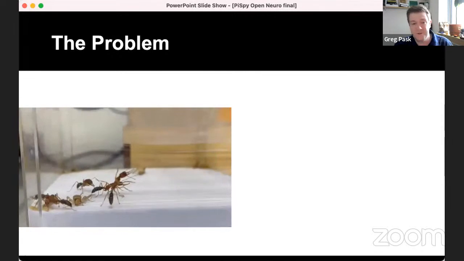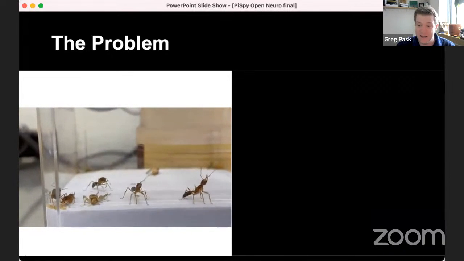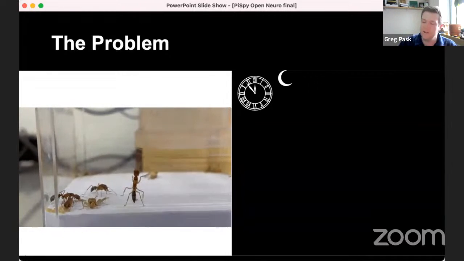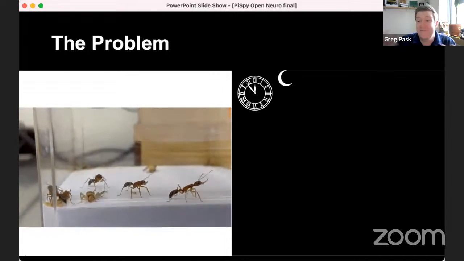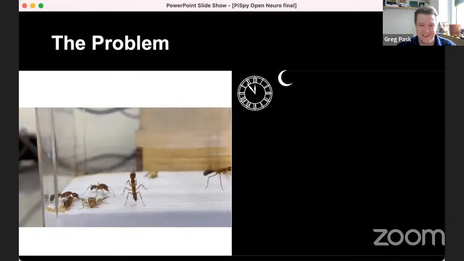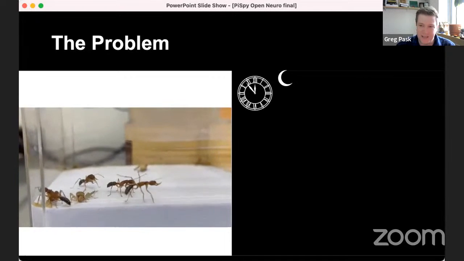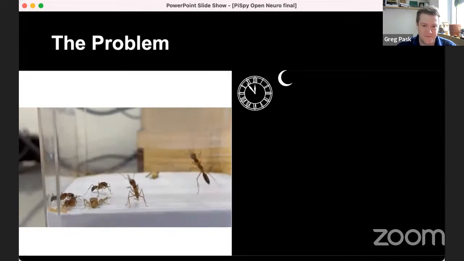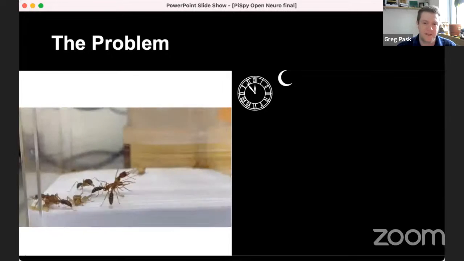And maybe some behaviors we want to look at are happening at night. This is what it looks like being in the ant chamber at night, at all hours of the evening. And if we start to flip on lights and be able to visualize them, it's not only a waste of my time, because I have other things that I like to do at all hours of the day and night, namely in this example, sleep. But there might be a circadian shift that we're introducing if we start to have all these video filming sessions and trying to capture these behaviors.